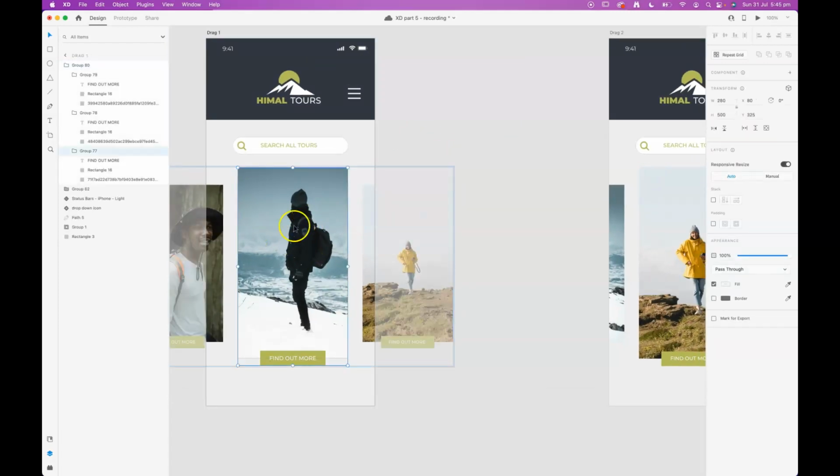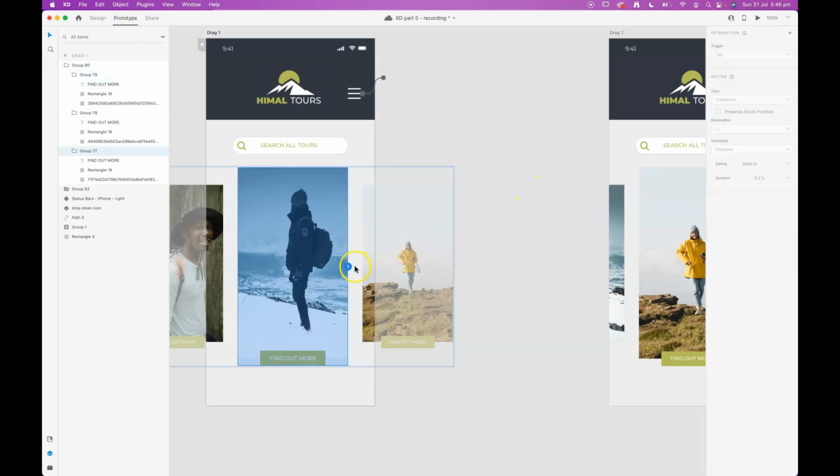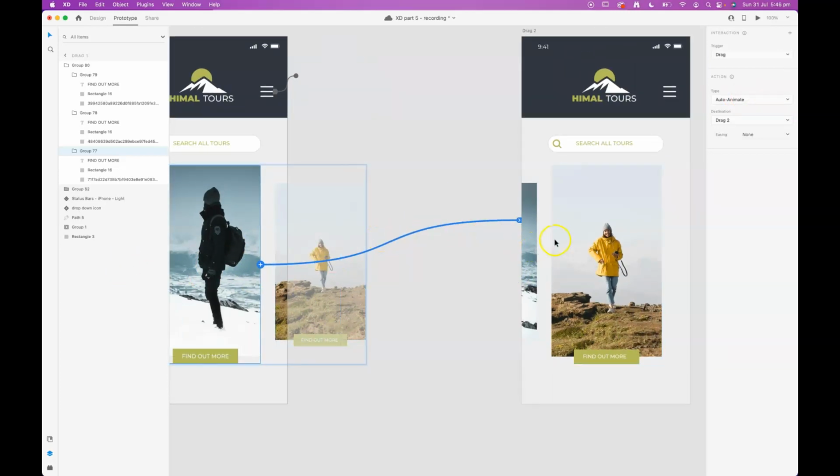and we'll start with this thumbnail here, and over in the prototype page we're going to wire that thumbnail to this next page. Okay, and we're going to use a drag trigger. So when I drag on this, as if I'm like sort of swiping it, it's going to trigger this action, and it's going to auto animate from this page to this page, and hopefully it'll kind of follow the animation that I've set up using those sort of a start point and an end point. Let's test it.